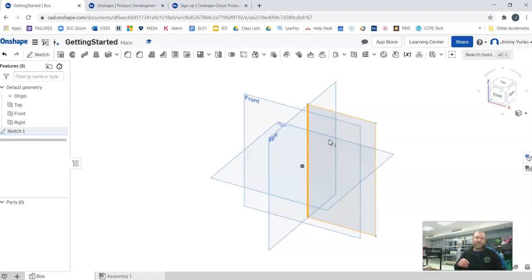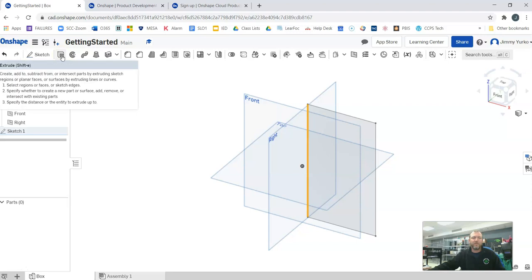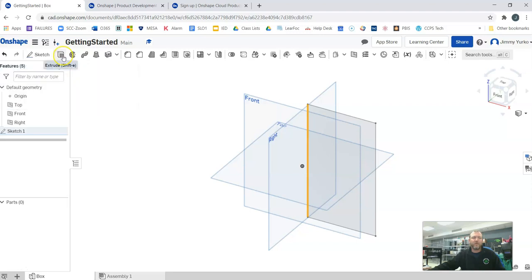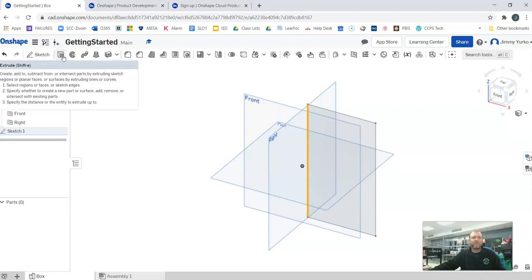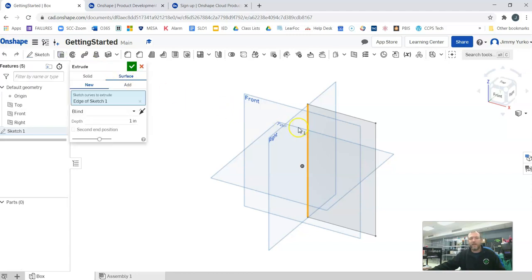That procedure of taking a lump of clay and pushing it through a hole of a particular shape, that hole is called a die. Pushing that Play-Doh through the die to get a shape that you want, that's called an extrusion, or extruding. We're going to do that right now. We have a feature here called extrude. You can hold the shift key and the E key, or you can click to get this tool to pop up, or you can just click this button and then click the area that you want to extrude.